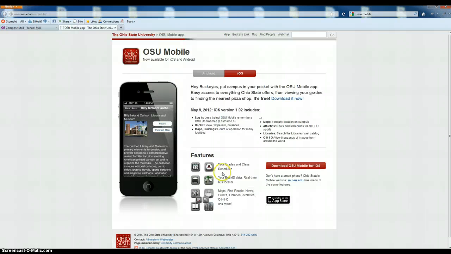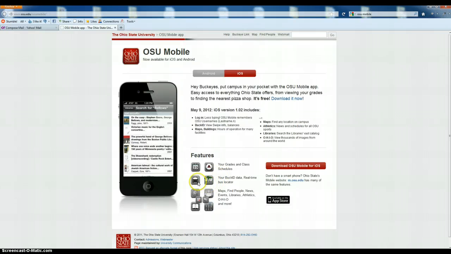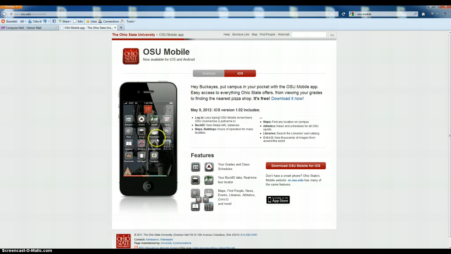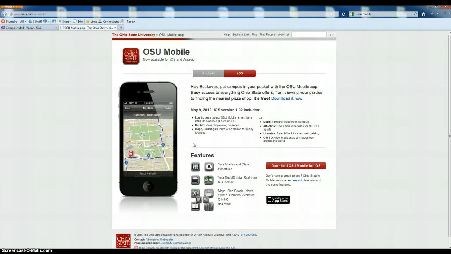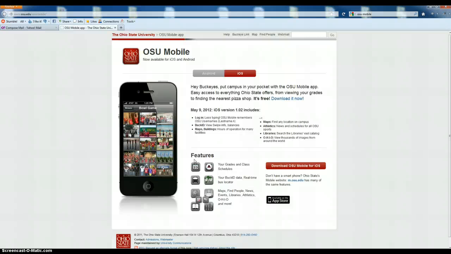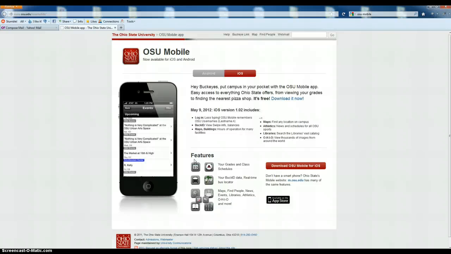It took quite a bit of time to do, and a lot of the other buttons are just accessing things already established on servers, such as your grades, your Buck ID, or your schedule. It was a pretty interesting app, and it was a lot of fun making it, and good experience. So that's just another app I've done, and I have a couple of other side apps that I've been building that I can also show you if I come to talk to you more about it. Long story short, I have a pretty good amount of experience with making mobile apps on any platform.